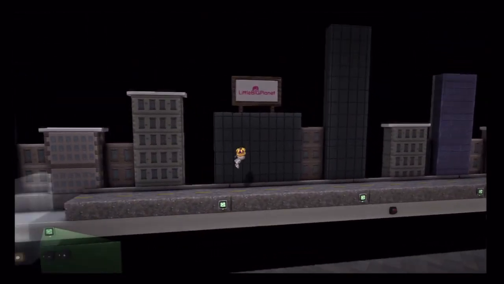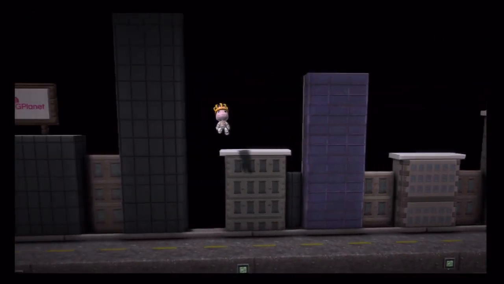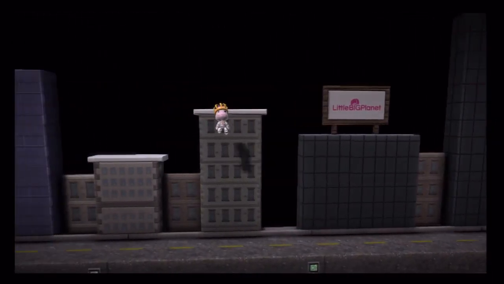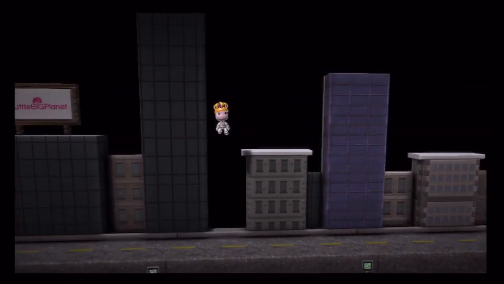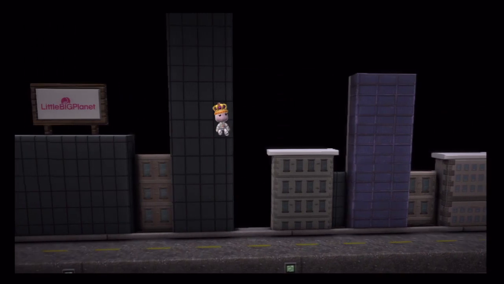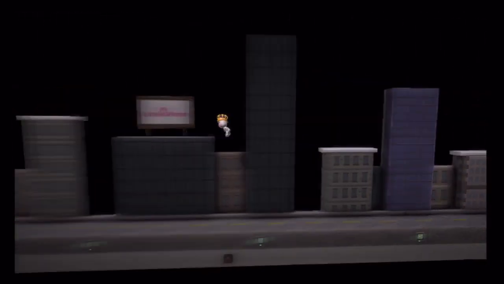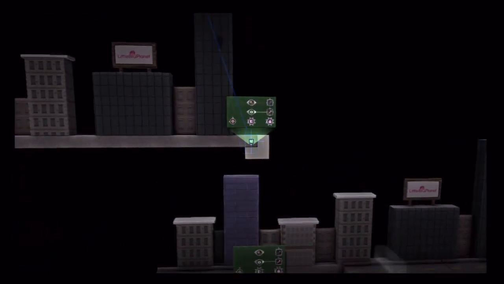So now my background is moving slower than my foreground, the interactive layer, and it creates what's called parallax. An effective parallax creates an illusion of depth where there isn't one. So you'll notice those buildings, it looks like they're further back than they are because they're moving at a slower rate. It's kind of like when you drive in your car and the things that are close look like they're really whipping by, and things that are far away look like they're going slower.